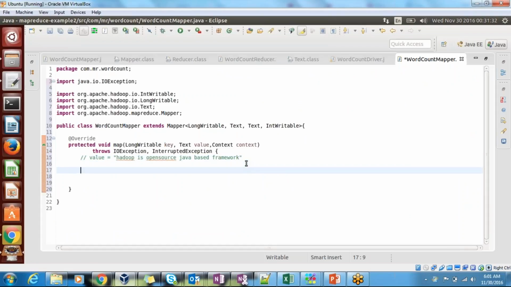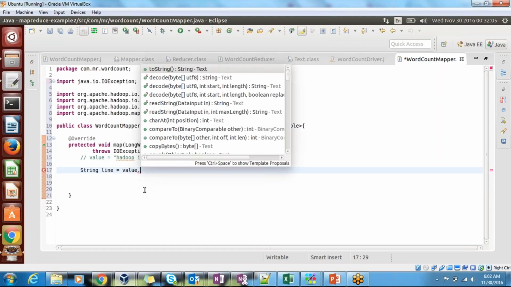So to split it, it is a Text type. What is your value type? Text type. Do we have any method for splitting text data into words? We don't have any method, so we cannot do that directly. So we need to convert it into a string. String line equals, how to convert into a string, guys?